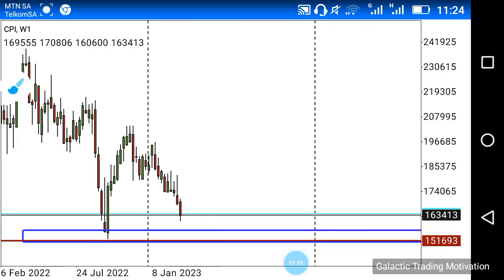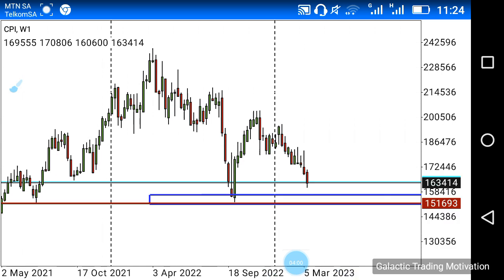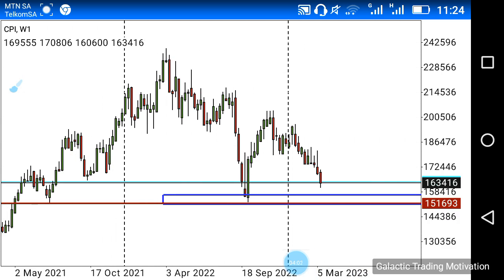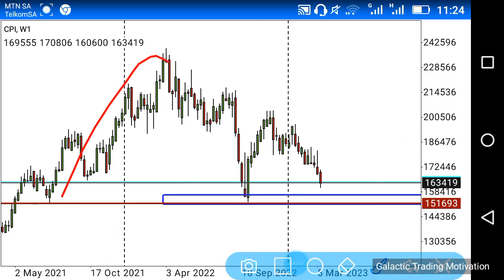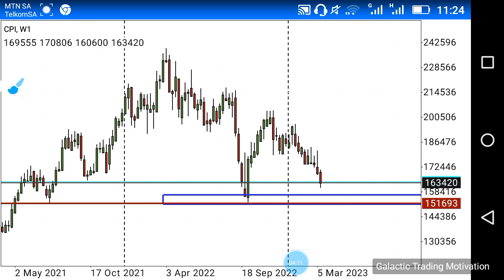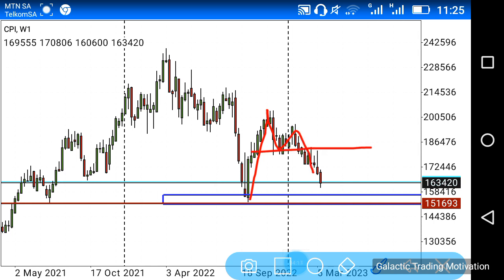Anyway, let's continue, guys. So what else do we see? Remember on the monthly chart I spoke about how we have this huge M structure, with this side being the first leg of that M structure and this side being the second leg, right? As much as we have that M structure, can you guys also see that we have another overextended M structure over here, which also has a neckline at that point? Can you guys see that, right?